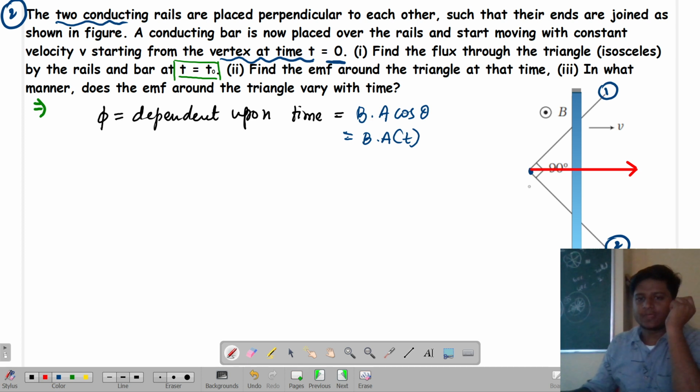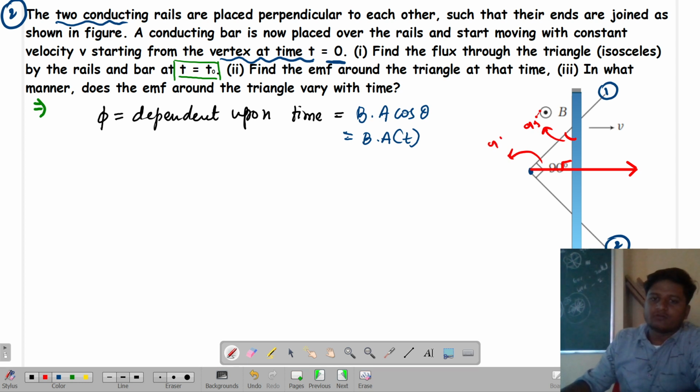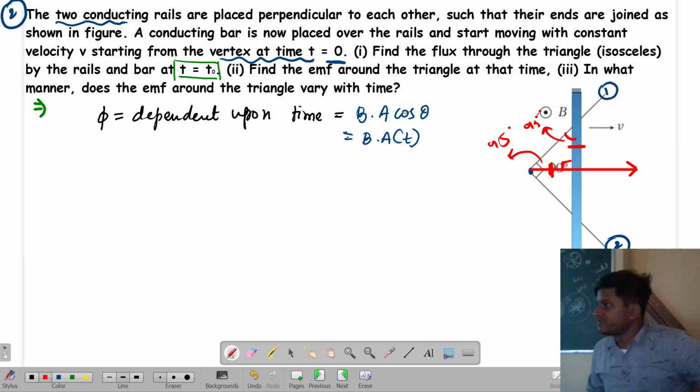Now try to understand. Hey guys, listen to me. If this angle is 45 degree, this angle is going to be 45 degree or not? Tell me yes or no. This angle is 45. Now if that angle is 45, look at this angle. This angle is going to be 90. Yes or no? This is 90, this is 45. So this angle will also be how much? 45. So can you say if this angle is 45, this angle is also 45, two opposite angles are equal, or not? So this side and this side length should always be similar, or not?